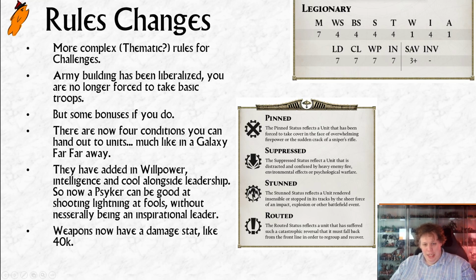Now, this next bit was funny to me because I've been playing a lot of Star Wars Shatterpoint recently, which obviously has 4 conditions, right? You have your pinned, your strained, your exposed, and your disarmed. And it just so happens the new version of 30k has 4 conditions: pinned, suppressed, stunned, and routed. Which, okay, look, I'm not saying that they ripped off Star Wars Shatterpoint, and even if they were inspired by that one mechanic, that's fine. It's allowed. Artists steal. I've got no complaints. I just think it's funny that there's 4 of them, and one's called pinned, and one has an exclamation mark as its symbol.